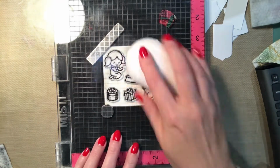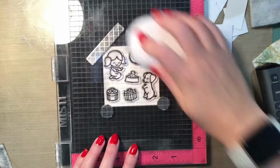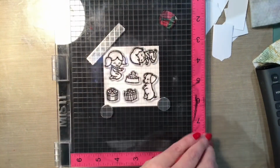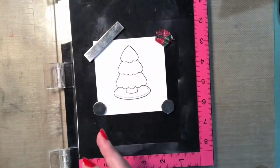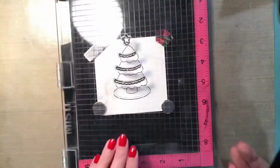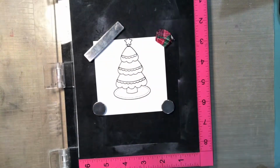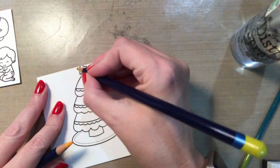I love using the Misti, especially when I have intricate stamps like this or stamps that I've never used. It helps to get a great impression on them. I do have to stamp them out a couple times, as you see there. And now I'm getting ready to decorate the Christmas tree. There are ornaments and garland and stars and a bunch of different things that you can decorate the tree with in this stamp set. Oh, I just decided to use the garland and the star.